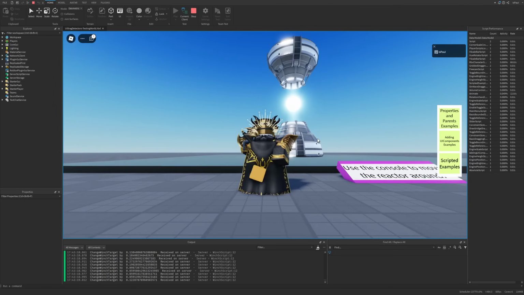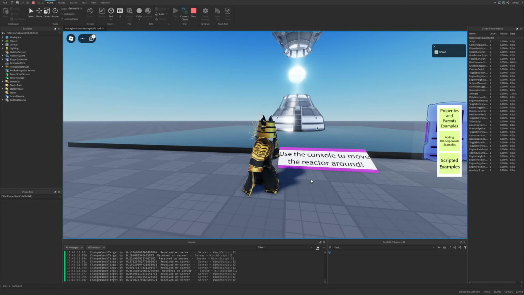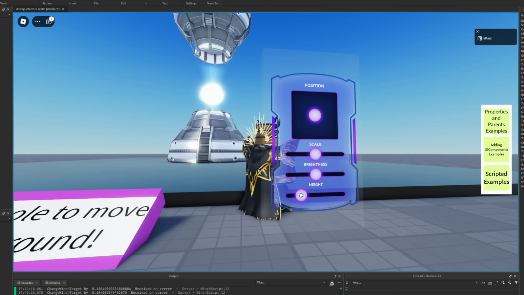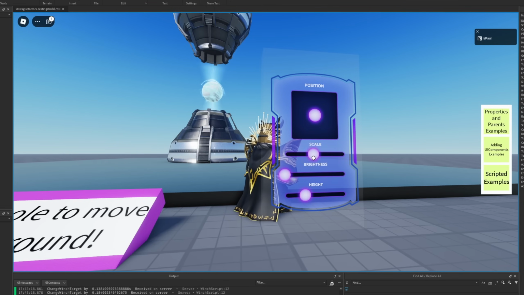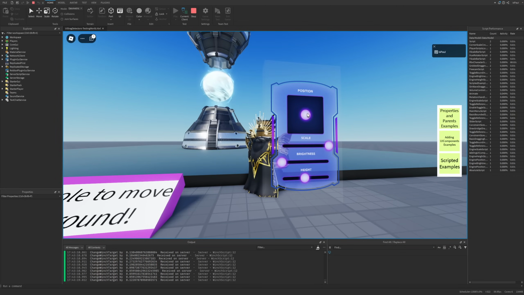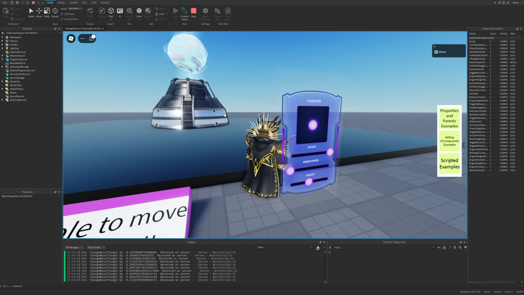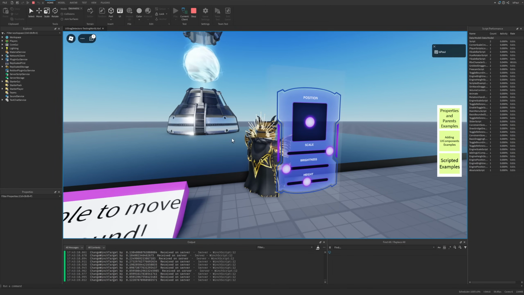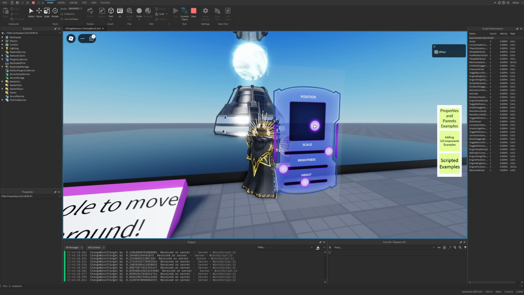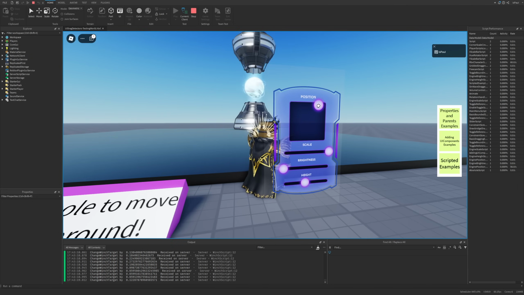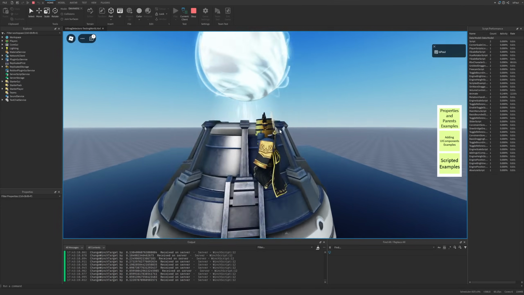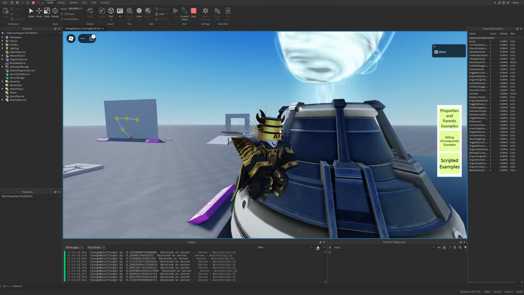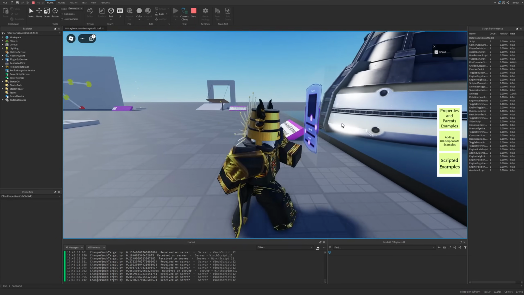And let's see the last example of, well, this thing, which is actually a reactor. So here we have a height property, the brightness, as well as the scale. And lastly, there is also a position that we can adjust of this reactor and the plane that this is currently being positioned on. And it's basically just going like this. And a funny thing is that we can make it move really fast. And I also need to say that this is a pretty cool 3D model. It's nice seeing how Roblox is putting effort into these showcases.